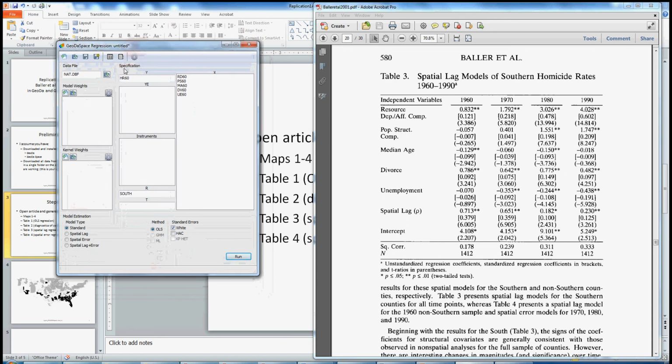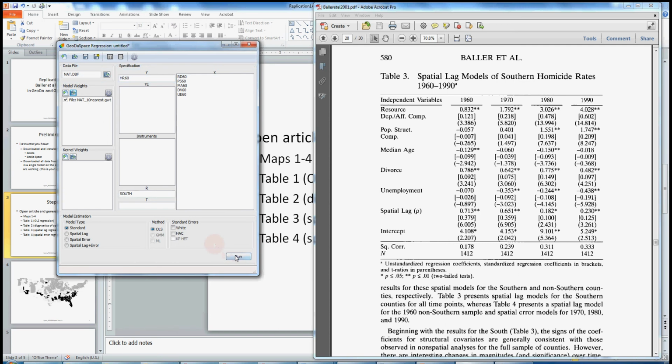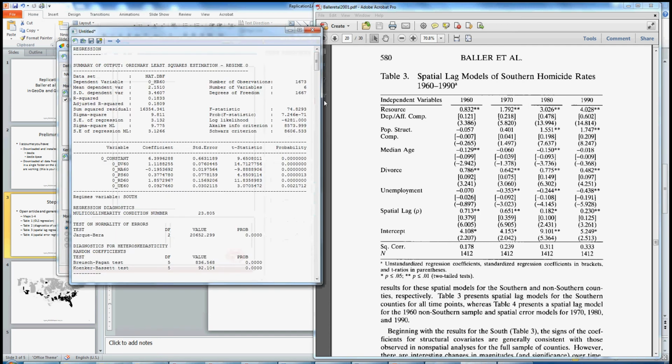This is the same regression that we had before that led us to look at the spatial Chow diagnostics. But now let's add weights here, and we just want to grab the 10 nearest and run the regression, or run the test here.